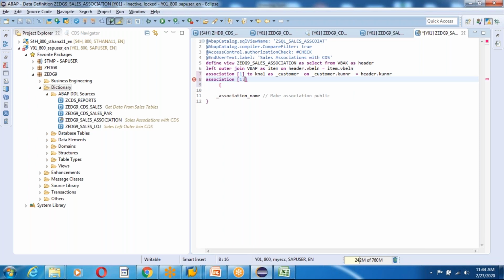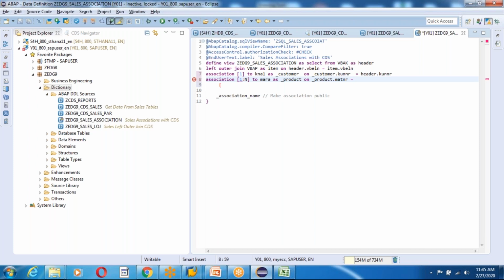My association for one order, I may have n number of materials, so 1 is to n I can put, and to MARA as underscore product, on underscore product MATNR, which is equal to, what is the next one?